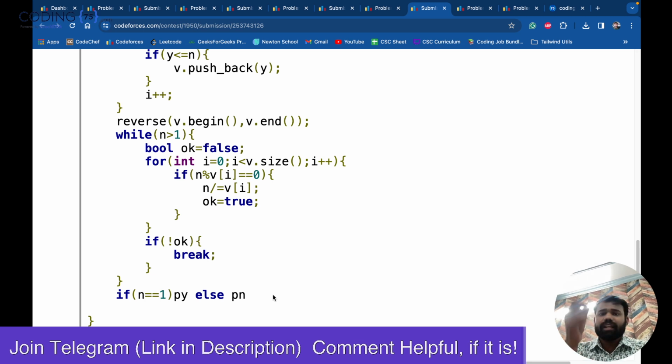And if we are getting a finally 1, that means it's possible to also represent n as a multiplication of them, right? Because if a number is divisible by something, it can be presented as multiplication of something, right?